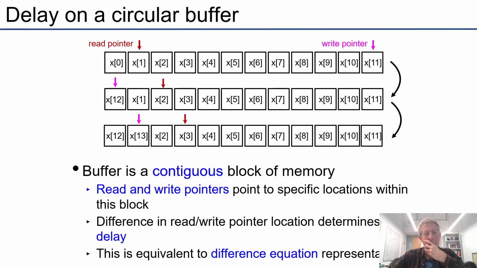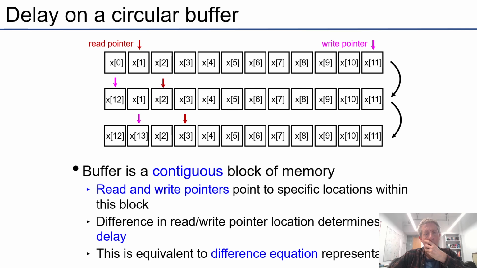So here, what is the distance between the read pointer and the write pointer? It's not 2 samples, it's actually from x of 2 all the way to the end and wrapping around to x of 12. So it's 10 samples. Next sampling period, increment both the read and write pointer. You don't need to make use of wrapping around here because neither one is at the end of the array.